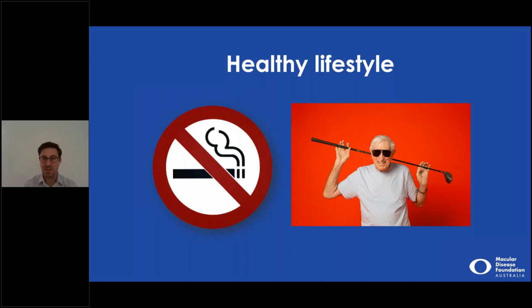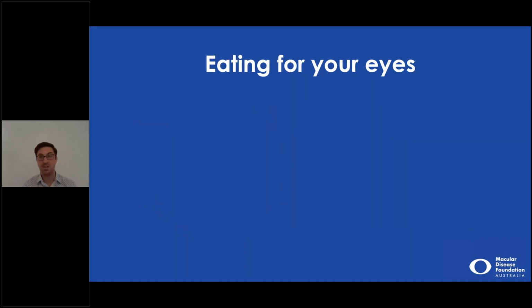And now the gent you'll see on here as well is representing the importance of maintaining a healthy lifestyle and controlling your weight through regular exercise. Activities like walking, swimming, Tai Chi, yoga, and even exercise classes run by local community groups are a great way to incorporate regular exercise into your daily routine. And when you are outside, of course, just like this fellow, make sure you're wearing UV protection, sunglasses, and a hat.